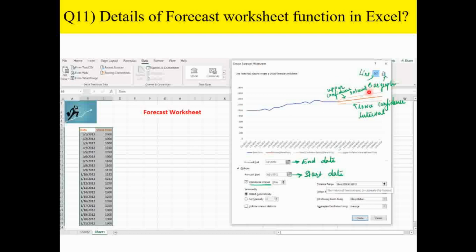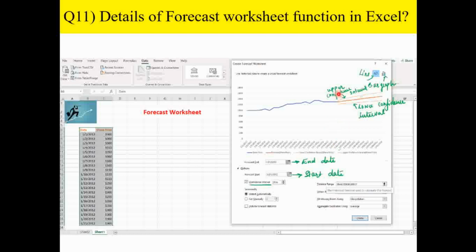Here you can observe that the blue line is a single line, but the future values have a three-line representation. We have to concentrate on the start and end of the forecast, meaning when the orange line starts and up to which date we want to forecast the share price.